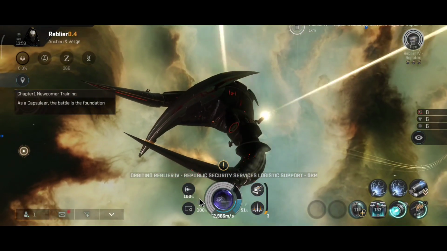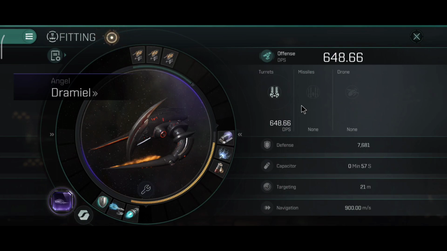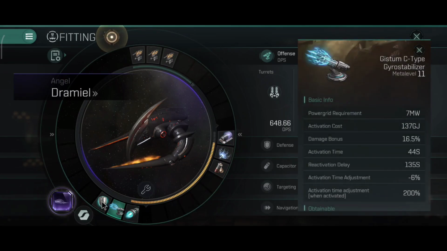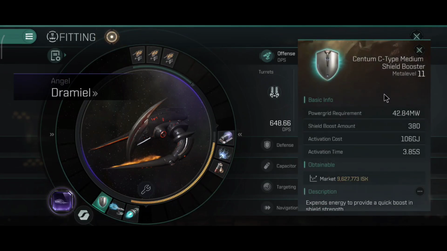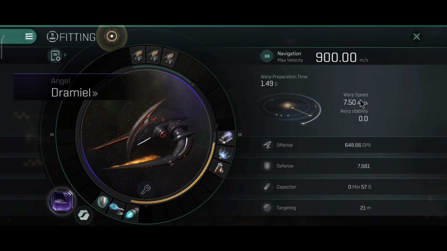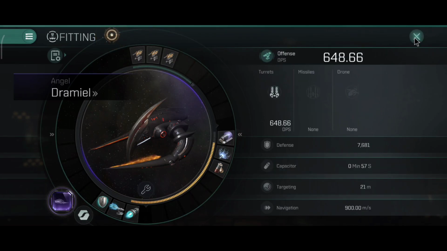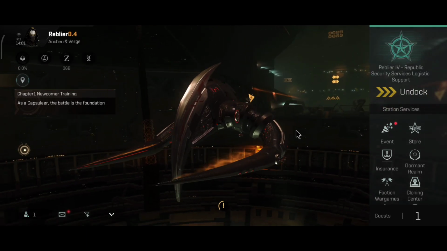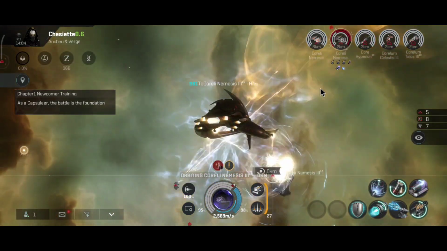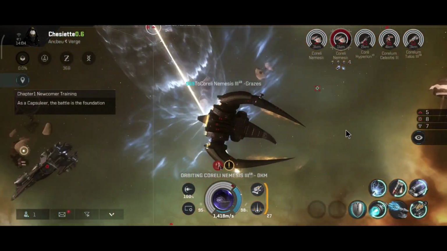Oh well, let's dock, and I think I'll show you one more build. Now this is a PvE build for high sec. I would use an active shield tank for low sec, but there are a lot of very angry Stratios ships around, and it might be a little bit dangerous, but for high sec a build like this should work really well. A small Nosferatu to maintain the capacitor, and a medium booster to keep the capacitor up. And let's take a ride with the Dramiel. Let's see how this little boat performs.